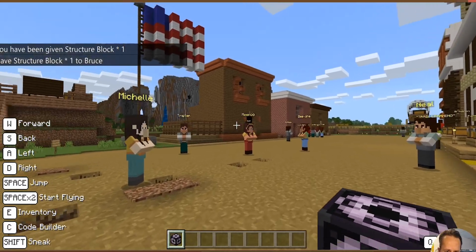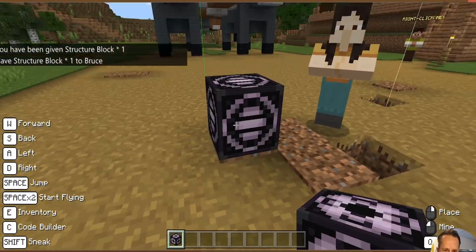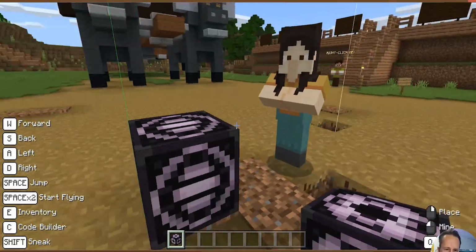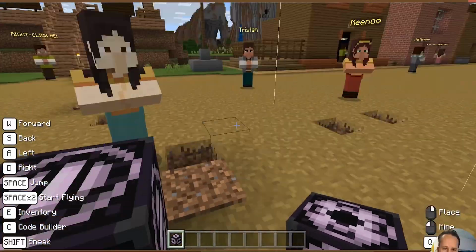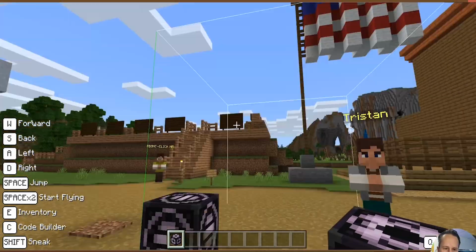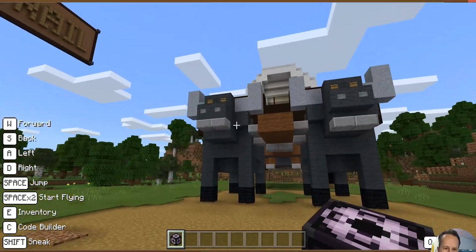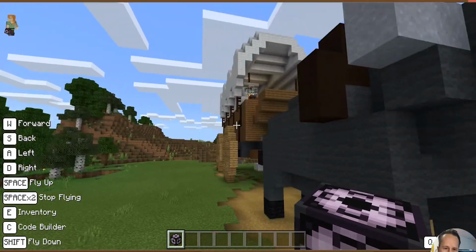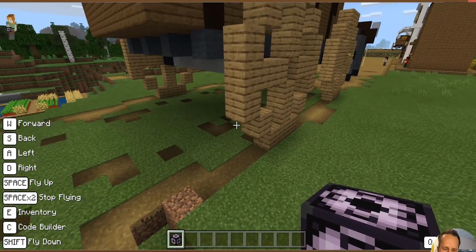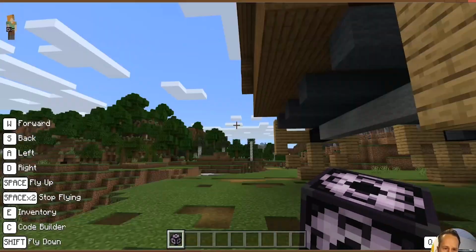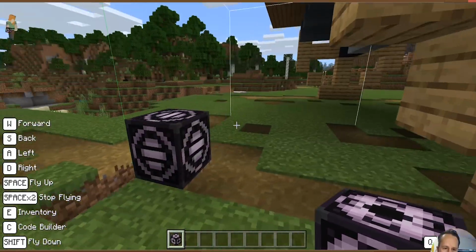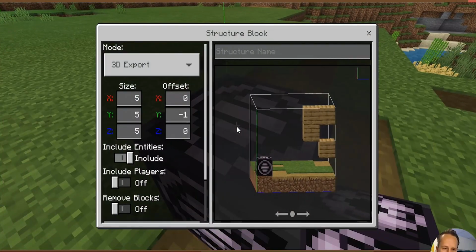So how this works is, if I put down a block, you can see it creates a wireframe box around the object. This always faces a particular direction, so wherever you put one, it always faces the same way. I want to get this wagon, so let's go around to the back of the wagon, zoom, and come down to the ground, and put a structure block there. It's a small structure block, so I need to make it bigger. Come inside the block and right click.